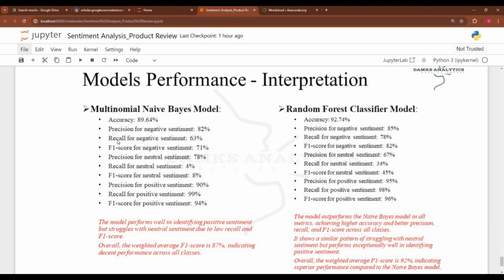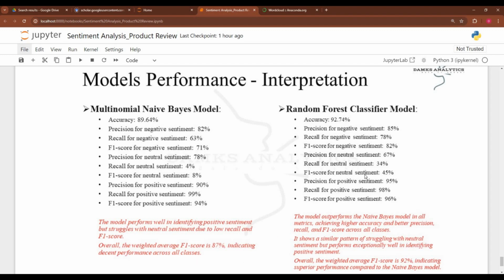Precision and recall are very important, but when you have discrepancies between the two, the F1 score helps to conclude whether the model can recall what it has learned. Overall, the weighted average F1 score is 87%, indicating a decent performance across all classes.